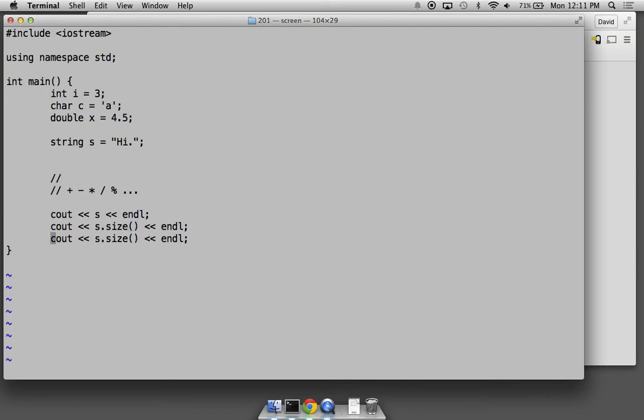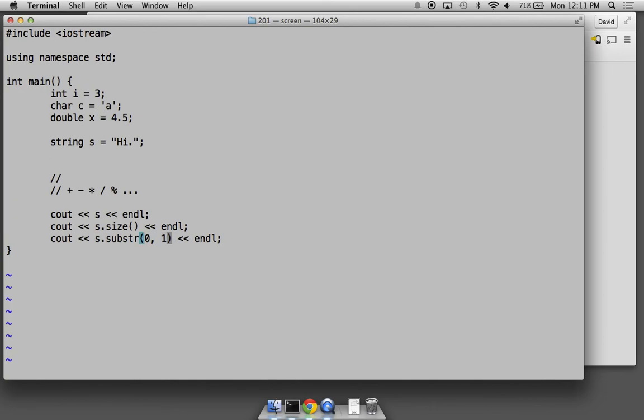There's another function, that's substring. It takes the index of the first character in the string, and then the number of characters in the substring.